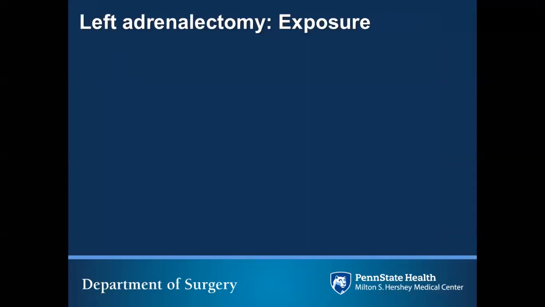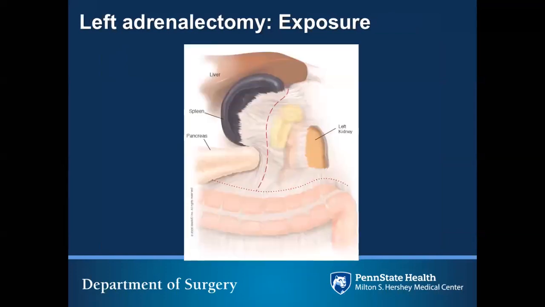So starting on the left, you generally will need to mobilize some of the splenic flexure. You will want to open the retroperitoneum and start by elevating the spleen and the tail of the pancreas from its retroperitoneal attachments, to open a book, essentially, with the front cover of the book being the spleen and tail of the pancreas, and the back cover of the book in the retroperitoneum being your left kidney. The pages of the book is your adrenal gland.